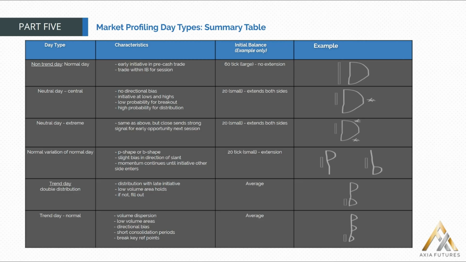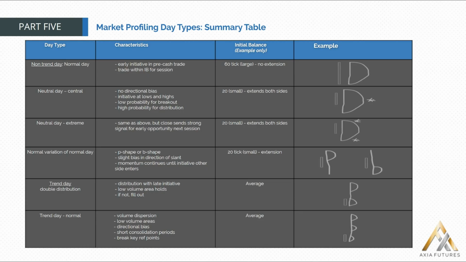As you can see, there are the various characteristics you will find within each one of those day types. Now, the important thing, and what I've tried to show you here, is a basic example of the initial balance or what the overnight session ranges might look like. Again, this is just a very simple example so that I can help you understand what the initial trade would look like because of the level of conviction.